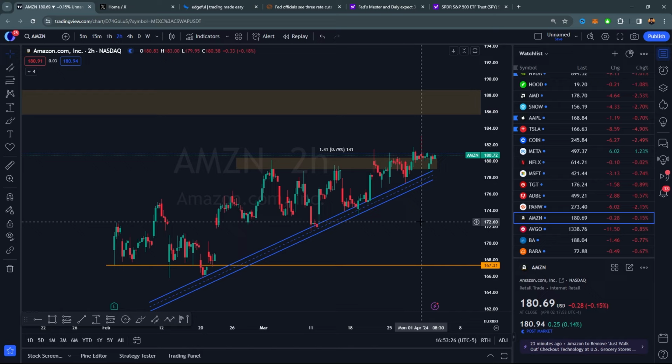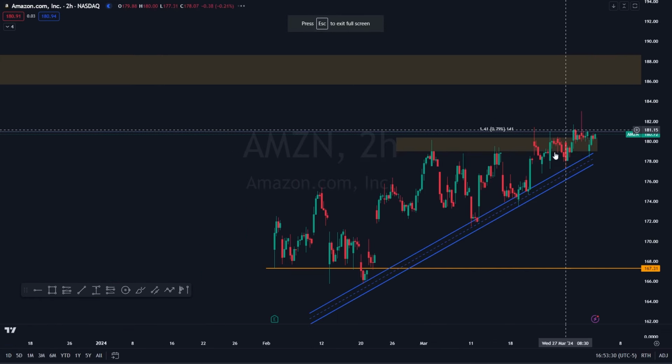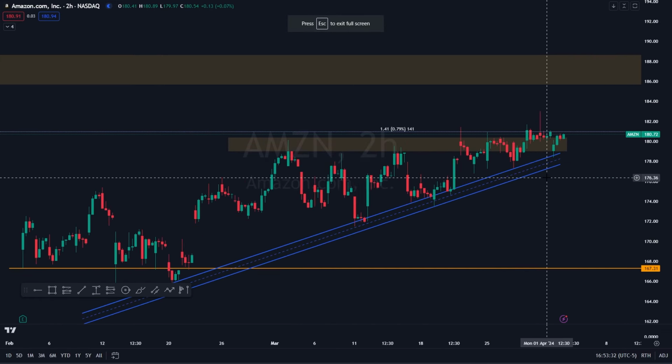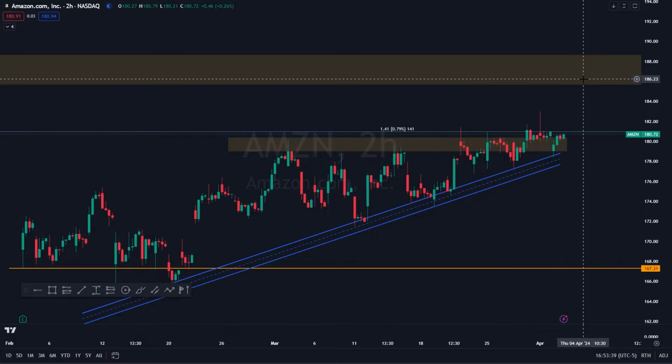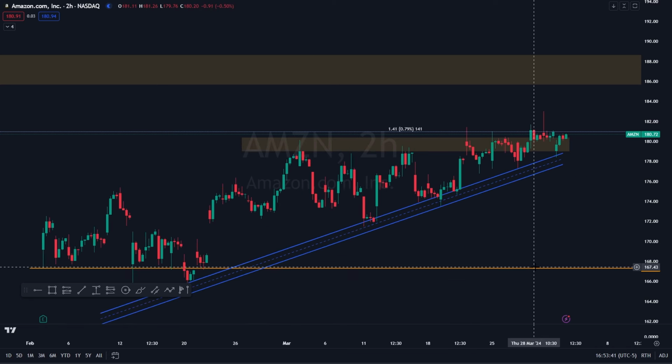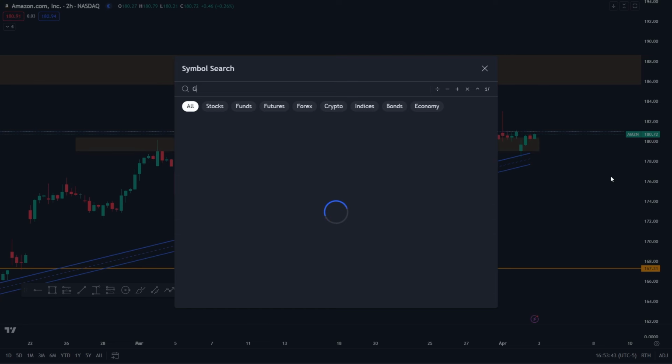Amazon, I continue to tell you guys, it's another massive opportunity. I'm just getting heavy into the market now, so I'm trying to be careful with going too large. I don't want to get too crazy here, but I love Amazon too. You have room into 186 with ease, a clear ascending triangle on higher time frames. Extremely bullish, looks very good.